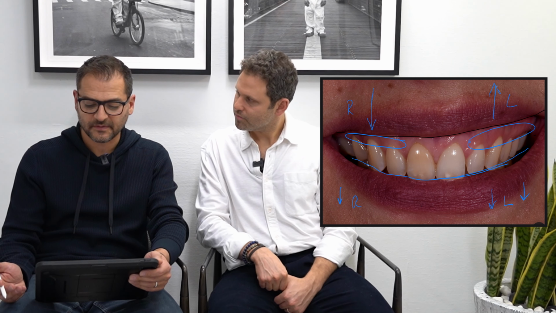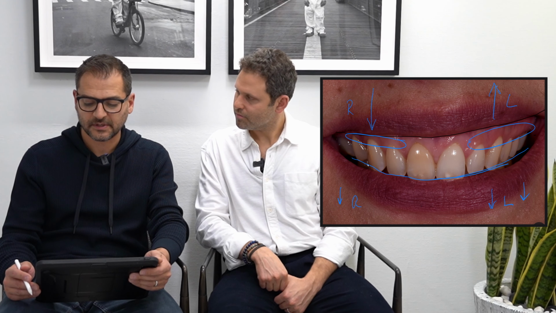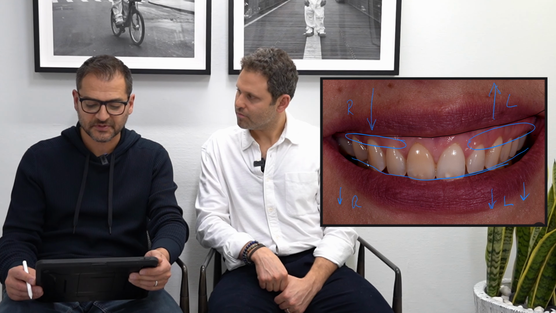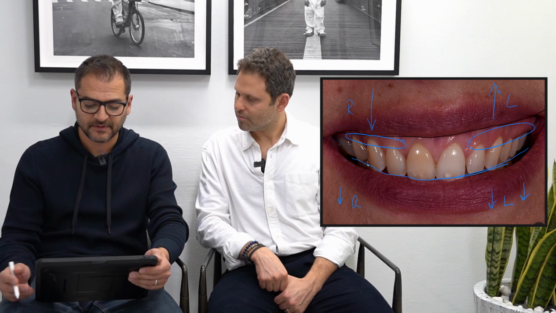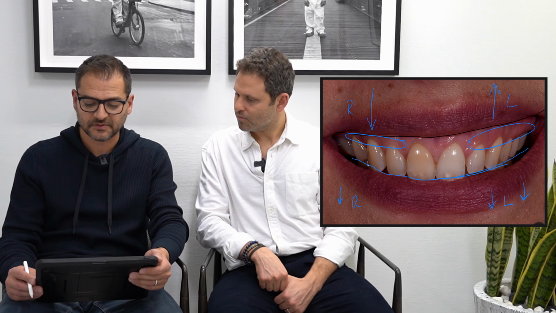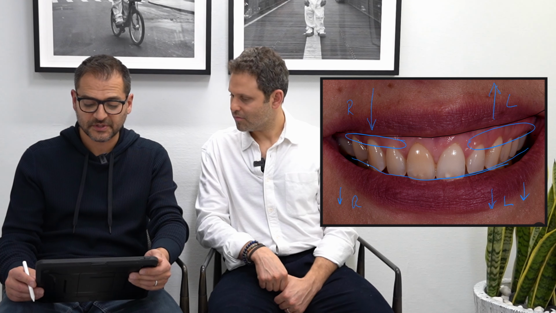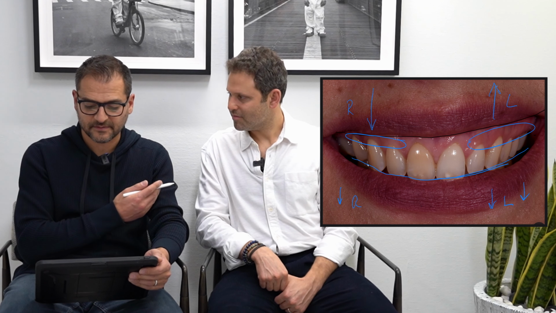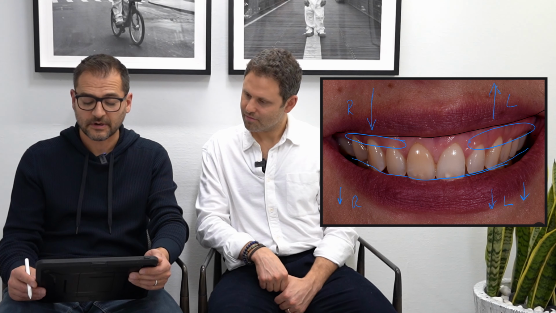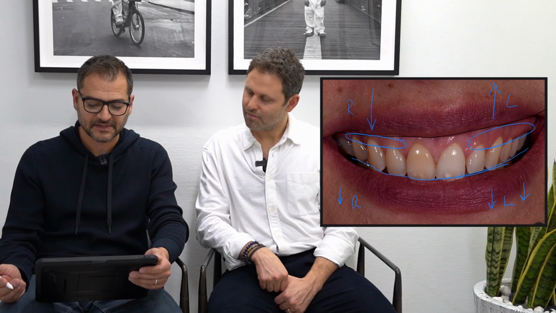One of them involves jaw surgery, which requires a hospital stay, and it's a lot more involved and more costly. In some cases, that's the only way to address it. But in her case, it was mild enough that we were able to address it using a different approach, which is a combination of cosmetic veneers and crown lengthening or periodontal plastic surgery.